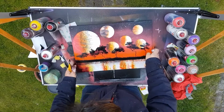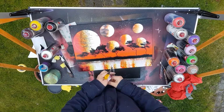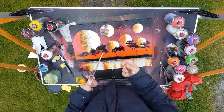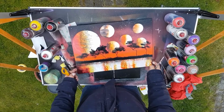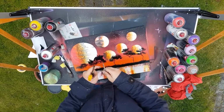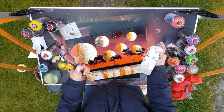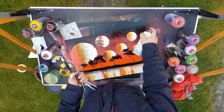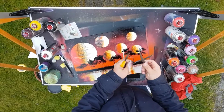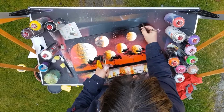So how to put the signature? One option for the signature is down here or down here, but I don't have the color to scratch it, because the paper was white, so if I scratch, it's going to be the white color. So maybe one nice place is down here, but now I think I prefer up here in the sky. Because this is now dry and I cannot spray anymore, you use the lacquer, the transparent spray, and when I spray on it, I'm going to make this part kind of liquid again. A lot of people put the signature with scissors, they open it like that, so they put the signature, or I can do it for you.